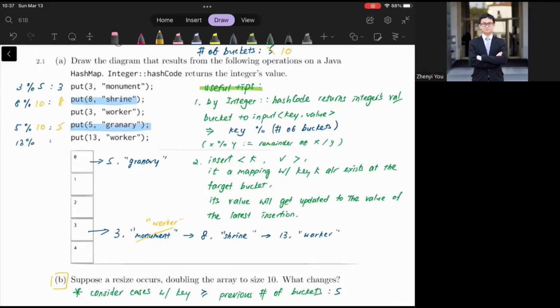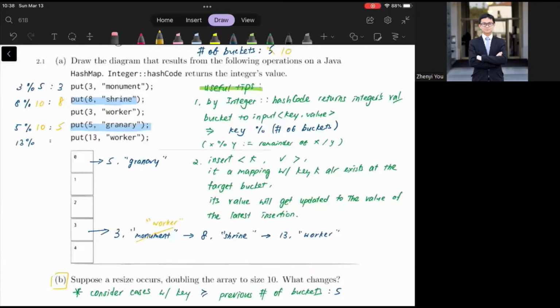Okay, let me backtrack just to be clearer. The key value pair of 8 strand will no longer be at bucket 3, but it will be at bucket 8 in the new case after resizing. While the key value pair of 5 granary will no longer be at bucket 0, but it will be at bucket 5 after resizing. Okay, cool.